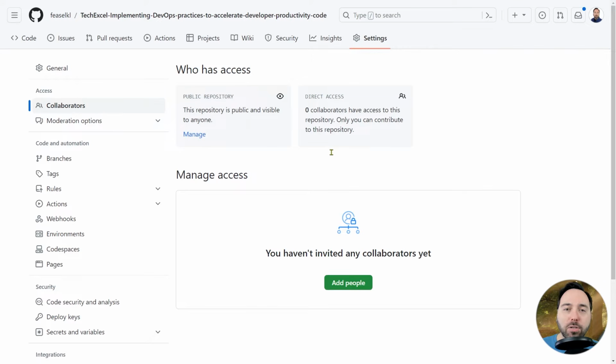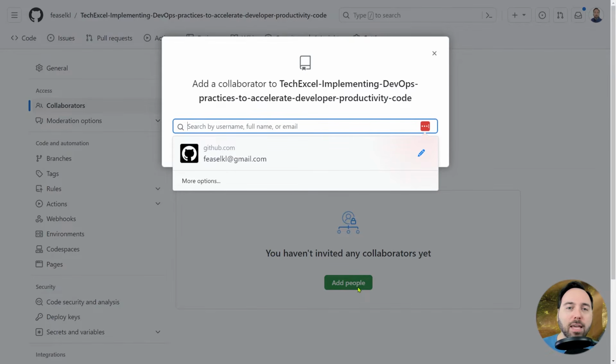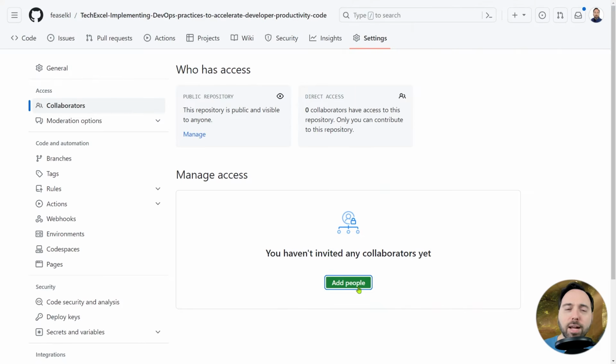On the collaborators page, we can see that this is a public repository, so anybody in the world could view it. But there are no people other than me with the ability to commit code. If I select the Add People button, I could change that. Once you click the button, you'll get a modal dialog asking to search for a person. I could search by email address, GitHub handle, or name, so there are several ways to invite a person. But at the end of the day, I'm a loner Dottie, a rebel. So let's continue on. Now let's create a Kanban board.